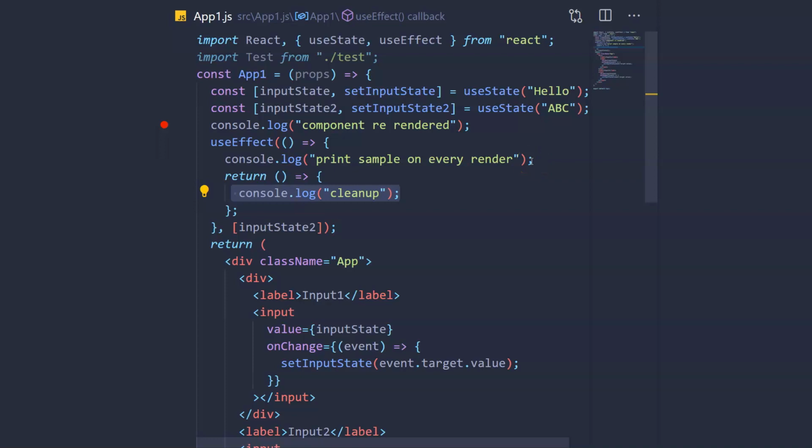So for every new cycle of useEffect running the functionality, it will run the functionality which was returned in the previous cycle. Okay, you're understanding? So when a new cycle of useEffect starts, it will execute whatever was returned in the previous cycle. And this also will get executed when the component unmounts.